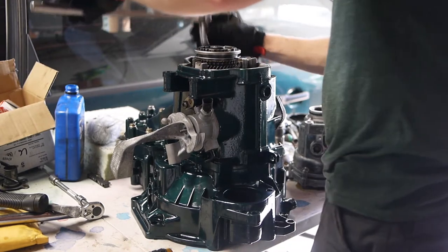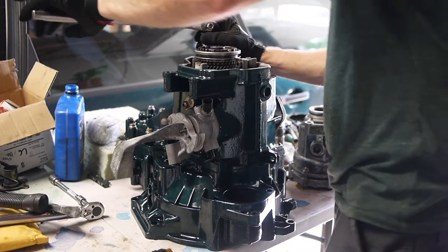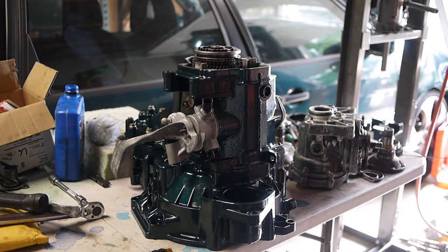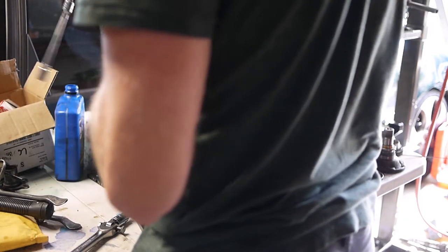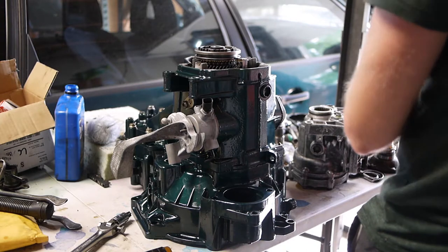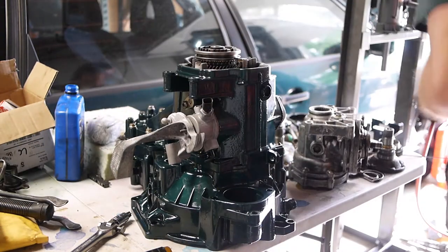Then I'll get the torque wrench out. I don't know what torque settings are yet. I haven't looked in the book that far ahead. Should probably do that. Okay, the book says to torque those two bolts to 59 foot-pounds. Let's see what I got here. I'm going to have to use my other torque wrench because that one's the wrong size.